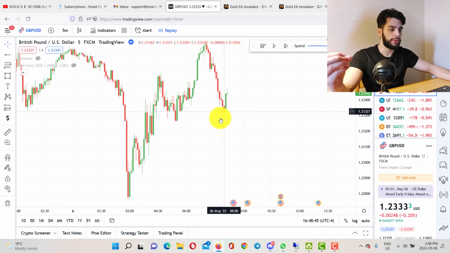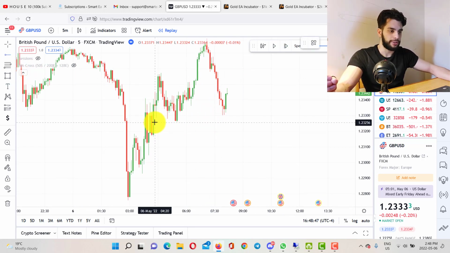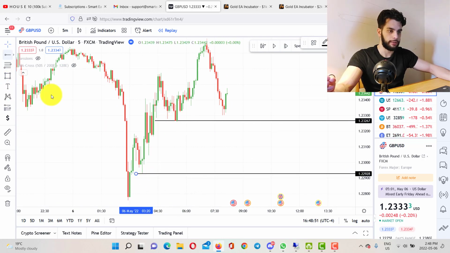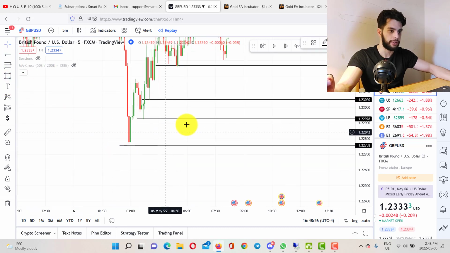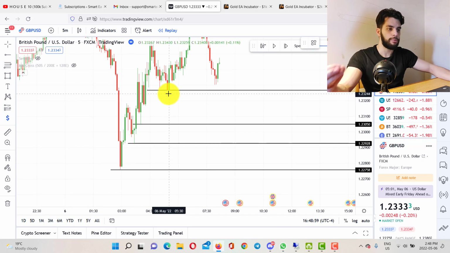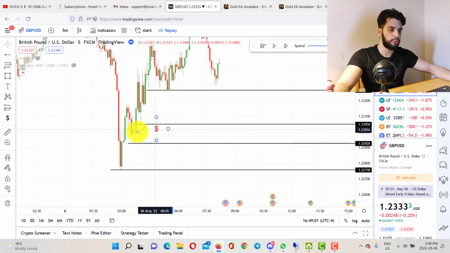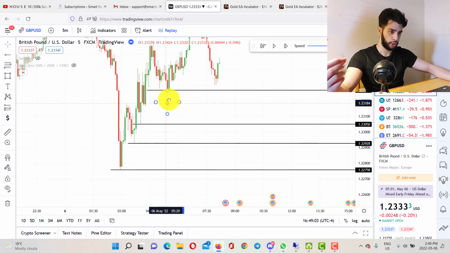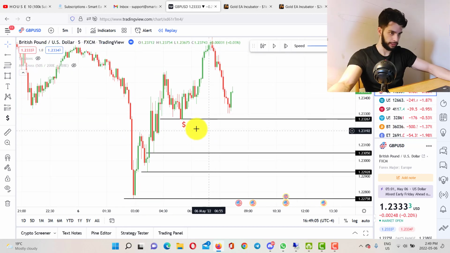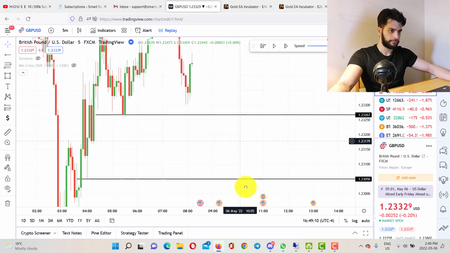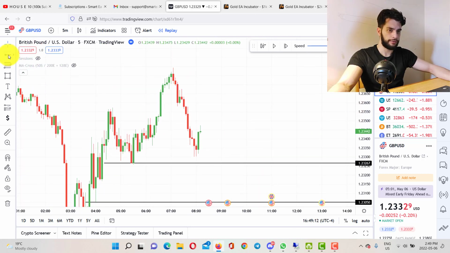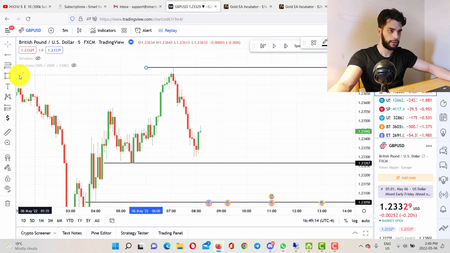When I was analyzing the market, I noticed that we have this support level here, which is the lowest point. We have this support level here, and here, and also this one right here. It means that we have a bunch of liquidity below each one of them, because so many buyers took their position and put their stop loss below these levels. At the same time, we have a similar thing right here with a bunch of liquidity above the level.